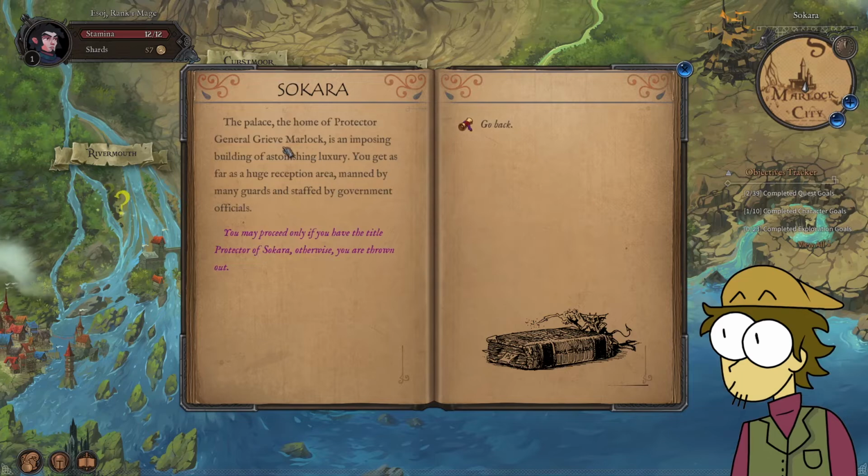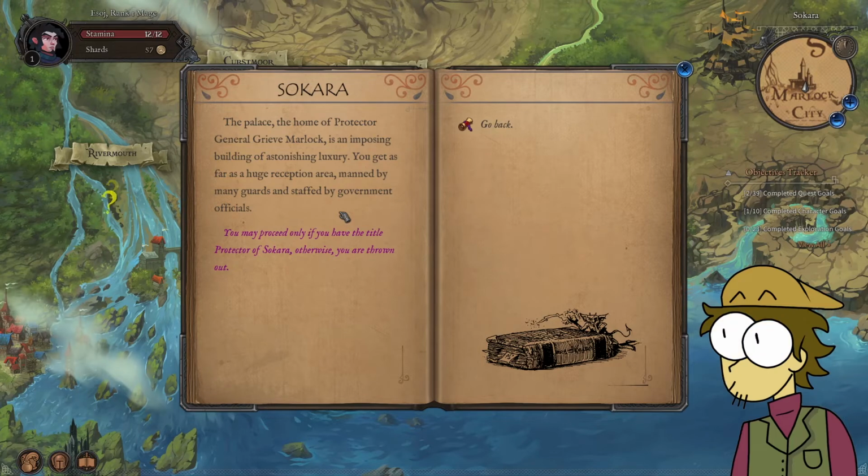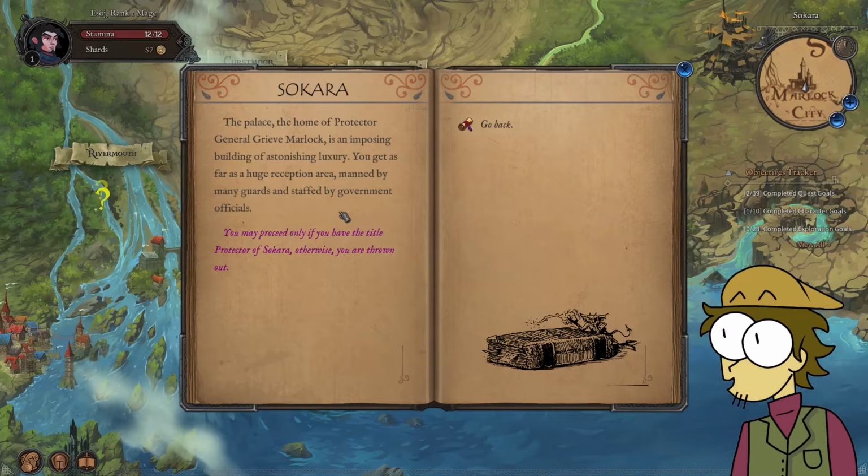The palace. The palace, the home of Protector General Green Marlock, is an imposing building of astonishing luxury. You get as far as a huge reception area, manned by many guards and staffed by government officials. You may proceed only if you have the title Protector of Sokara, otherwise you are thrown out.